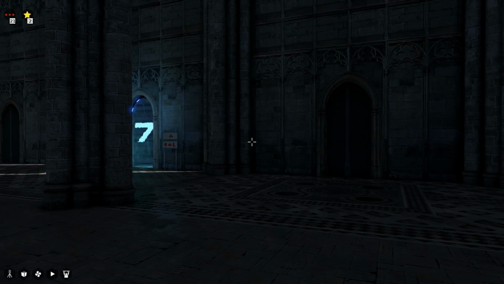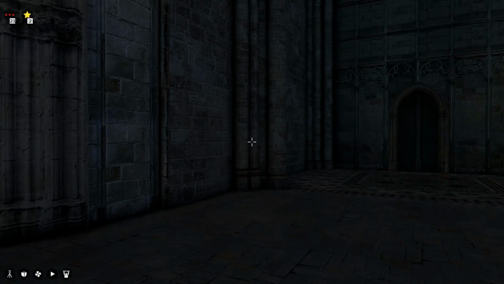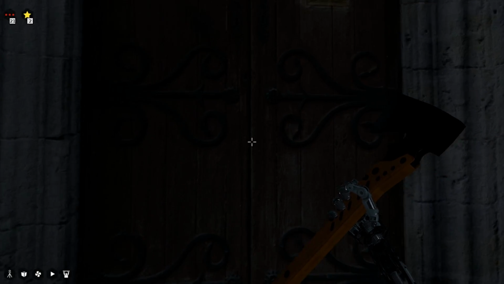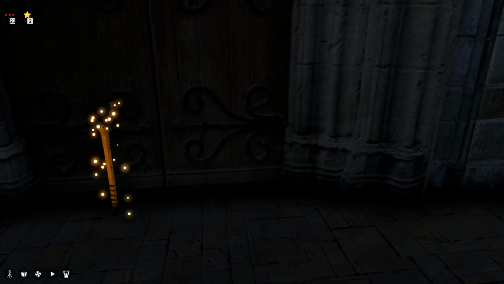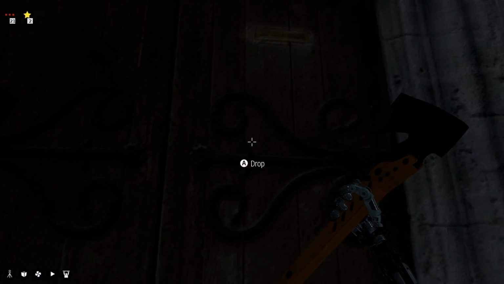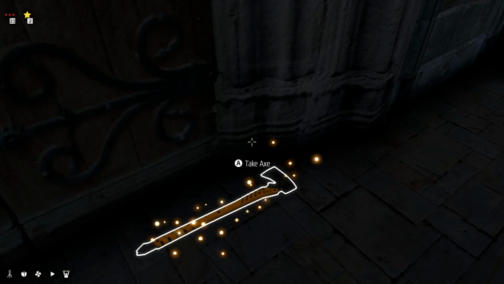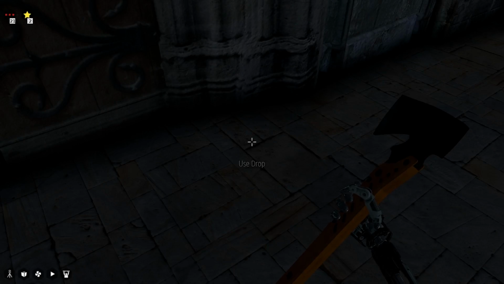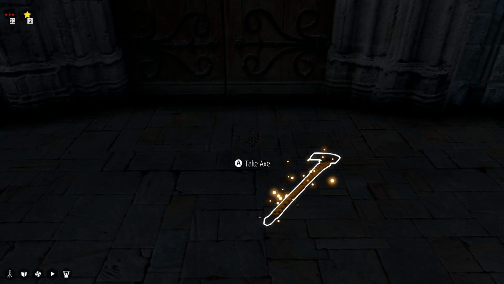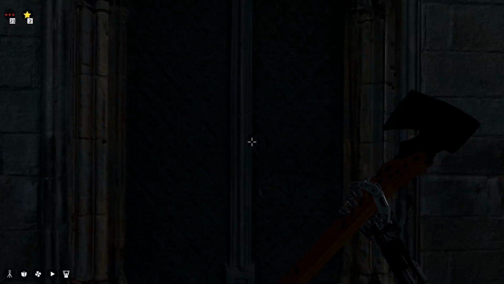Why is there an axe in here? May I take this? Why do I have an axe? But, okay. Can I do anything other than drop it? What button? Oh, no. That's weird. So when I press X, it just changes the input.